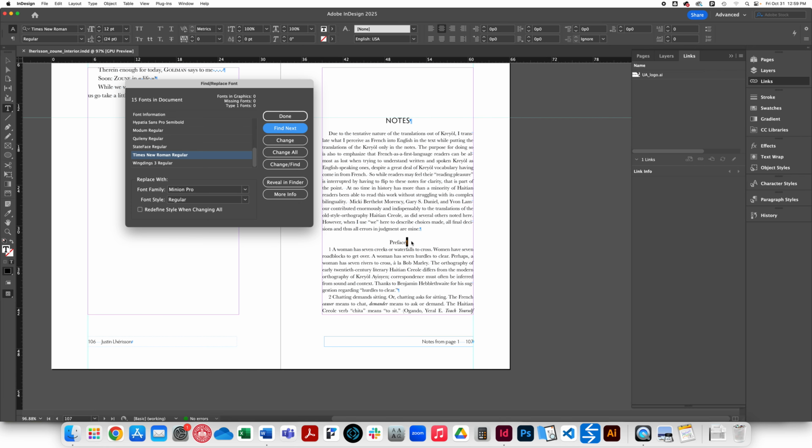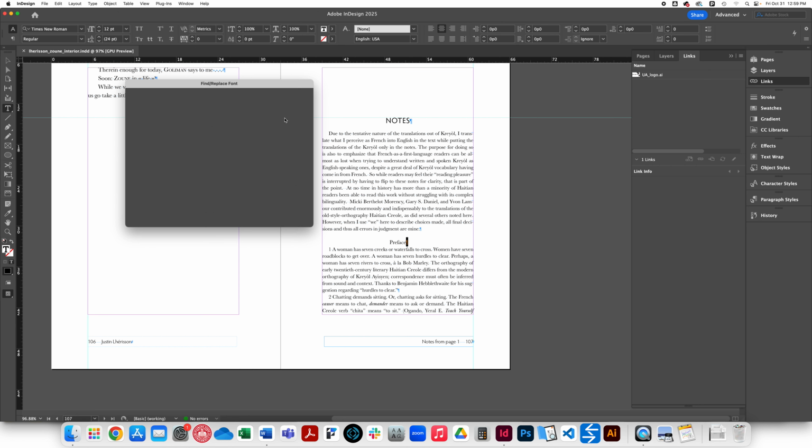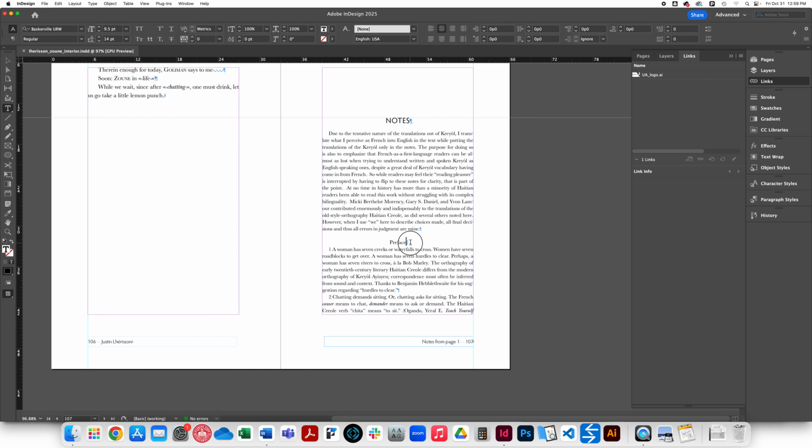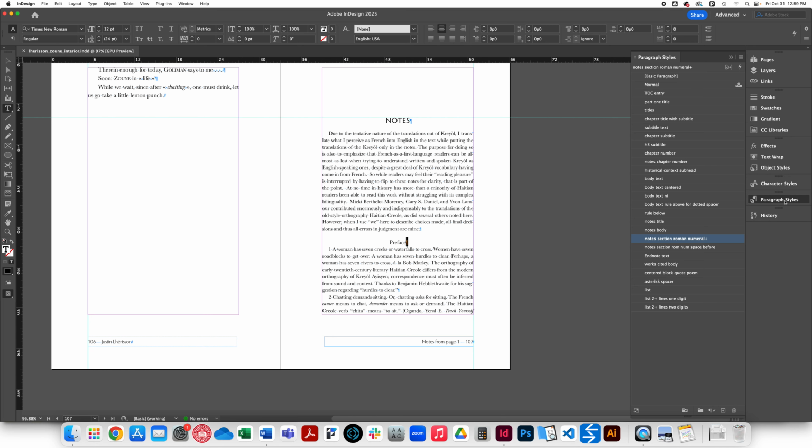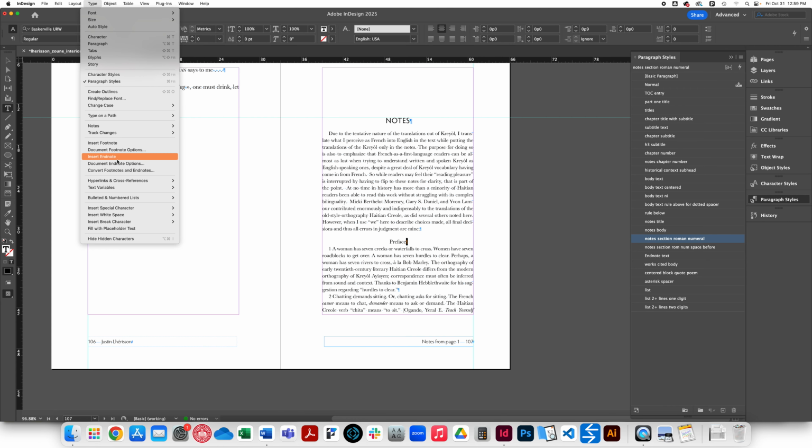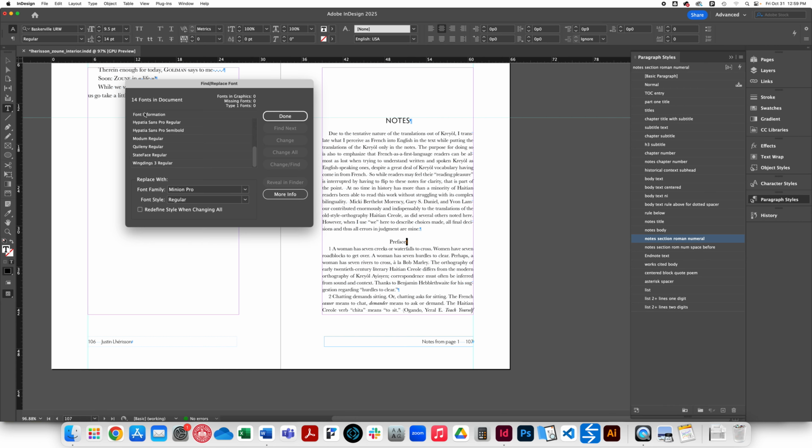So I'm just going to go into the document by exiting out of the Find Replace Font menu, and I'm just going to make sure that this is styled with the proper paragraph style. So I can do that by clicking on the override here to make sure that that's styled properly. And you can see it did change the spacing a little bit, so very important to get that stuff figured out. So then I'm going to go back to my Find Replace Font menu, and that's the only instance of Times New Roman, so you can see now it disappears from here.